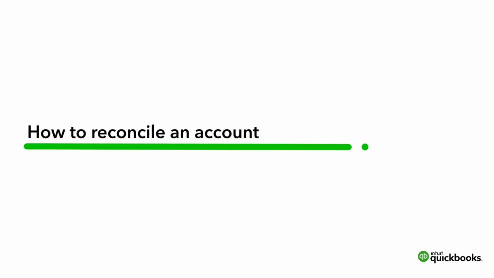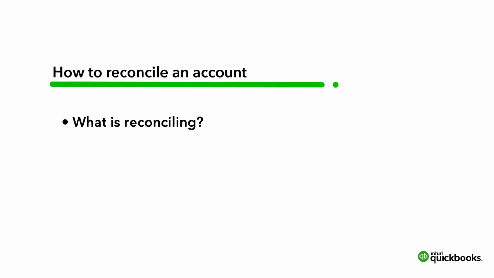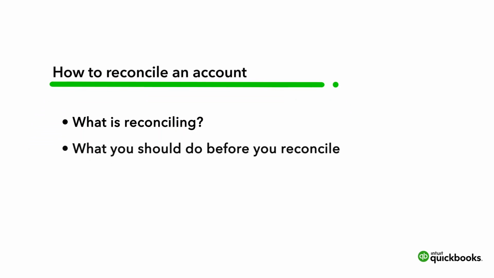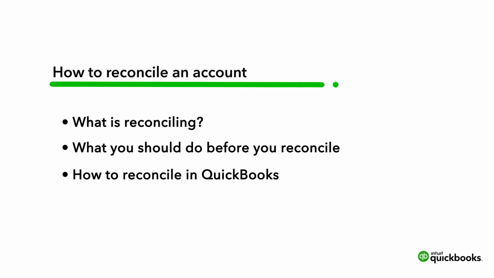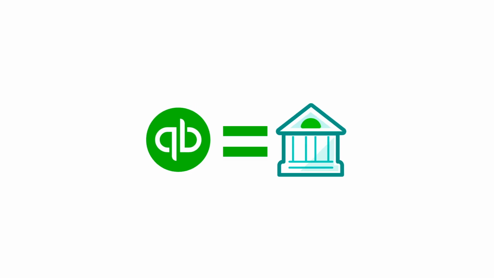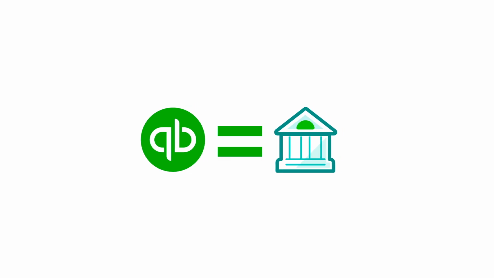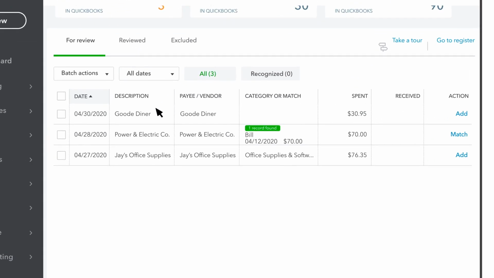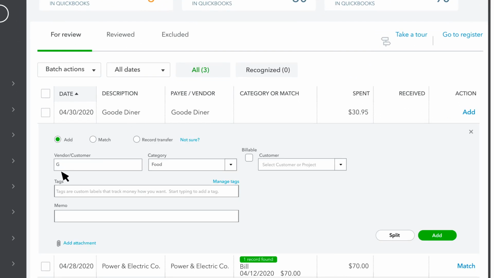Reconciling is an important step in managing your business. Let's go over what it is, what you should do before you reconcile, and then how to reconcile in QuickBooks. When you reconcile, you are making sure the records you have been keeping in QuickBooks match your bank and credit card statements.